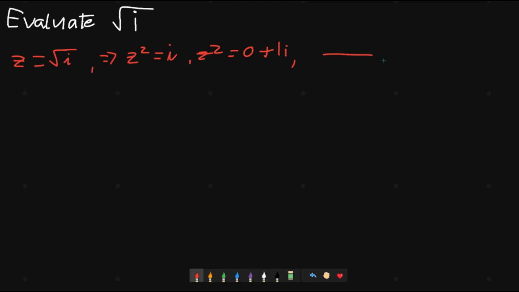So then we can think of this as a triangle with imaginary and real axes, and on the imaginary axis we have 1, that's the imaginary part, and then we have 0 here. So the hypotenuse is simply the square root of 1 squared plus 0 squared. That's just the Pythagorean theorem, which is just going to be 1. So we know that r equals 1.